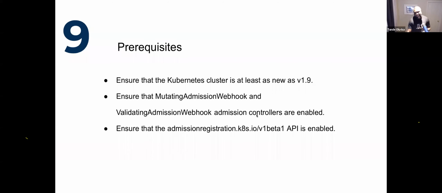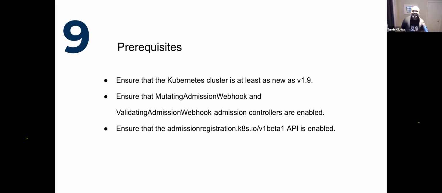The prerequisites for deploying an admission webhook are: ensure that your cluster is at least version 1.9 onwards, ensure that the mutating admission webhook and validating admission webhook admission controllers are enabled, and make sure that admissionregistration is also listed in the API versions of your Kubernetes cluster.